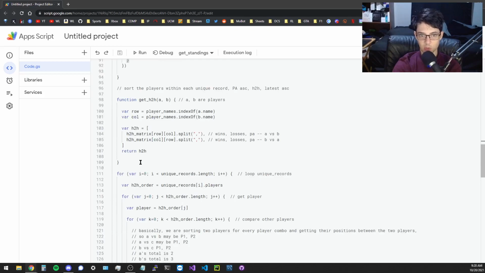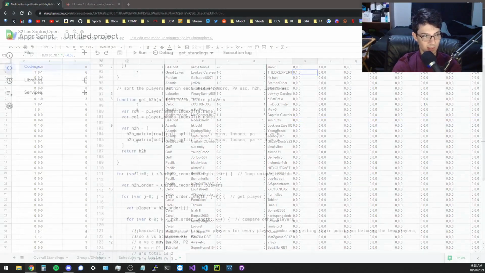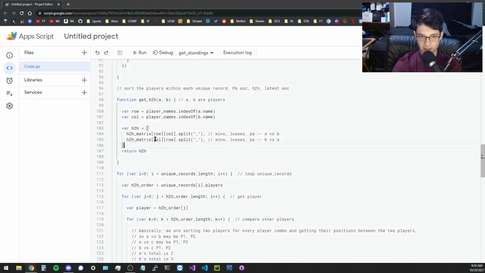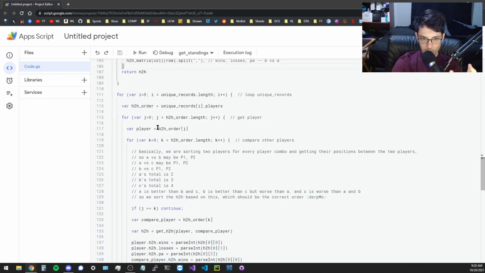We create a little function to get the head-to-head matrix record stuff, basically a way to parse this. We have that function now. And then we're going to loop through the unique records. So you're going to loop through the 2-0, and then the 1-0, and so on. And you have the little temporary variable for the unique records players.